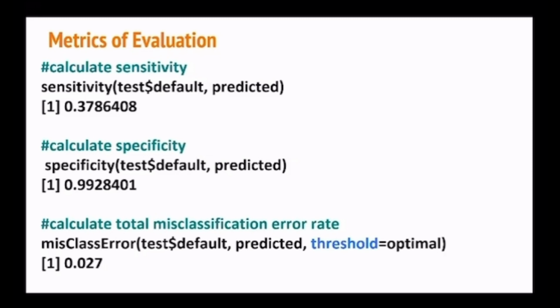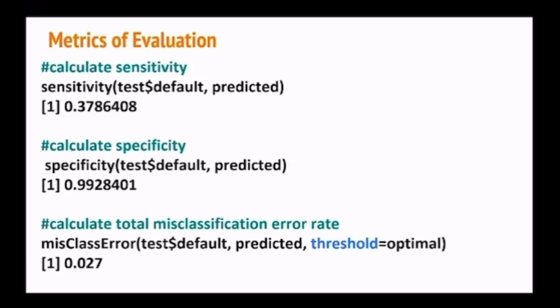We also use sensitivity in medical diagnosis. Somebody has a disease. What is the probability that the machine that you are using will detect that? Here now, a customer is going to default in a bank. What is the probability that our model will actually detect that? Then the specificity: the customer is not going to default. What is the probability that our model will detect that they are not going to default?